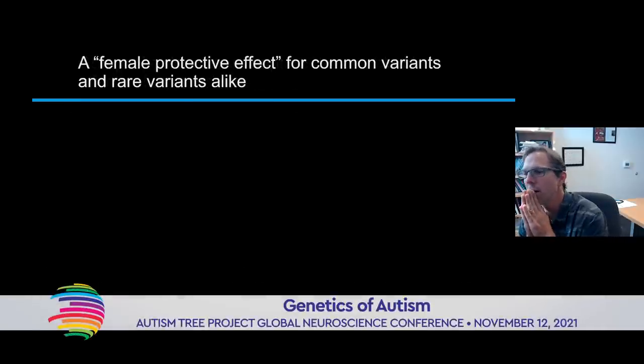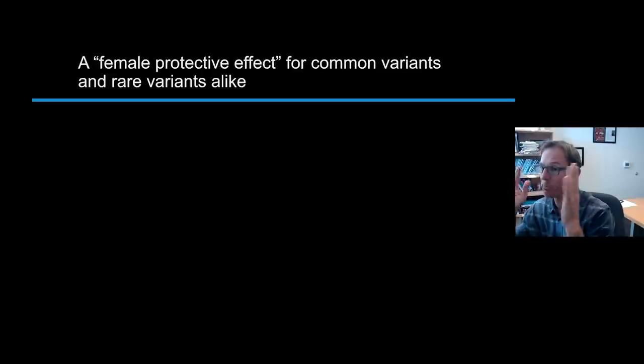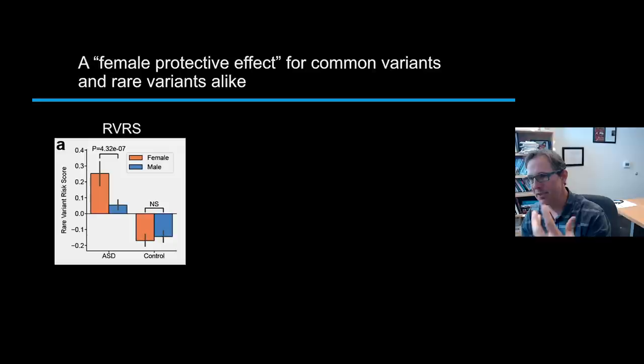Now there's the question about the male bias in autism — is there a biological basis to it, or is it just misdiagnosis? I think the answer is yes to both. There's clearly a genetic basis, but the genetic differences between girls and boys on the autism spectrum are probably driven by ascertainment bias. You're only able to pick up autism that's really severe, and you're more likely to pick up severe cases in girls than in boys. We can see that in the genetics: female cases have much more rare variant risk than male cases, meaning we're clearly looking at girls who are more genetically loaded.